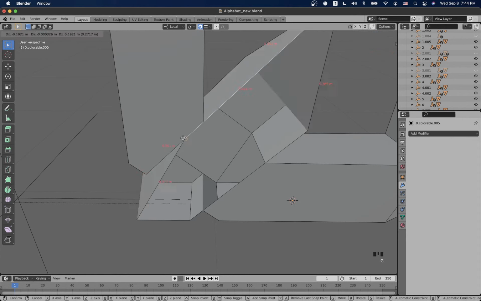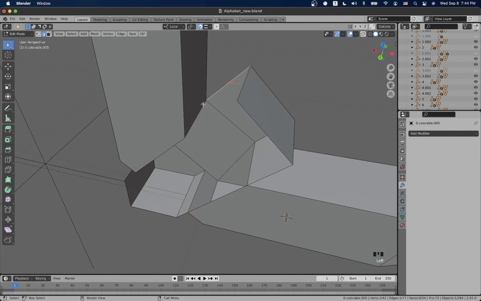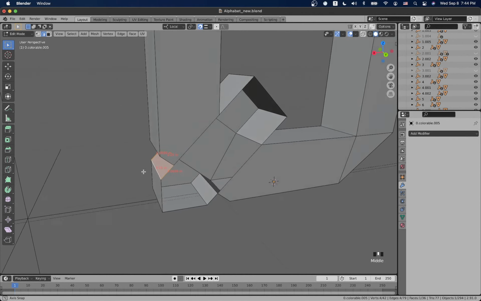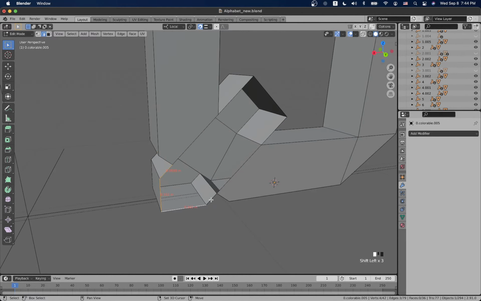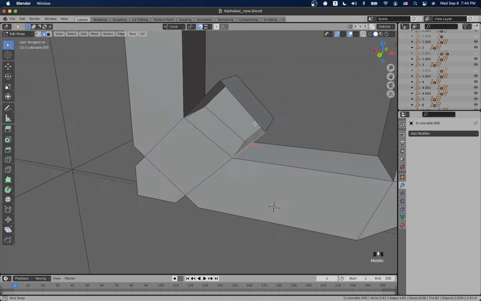Yeah, we have another problem here. Again, a duplicate edge. So we select these three, we hit F. Same here, F, F, and this is the last F.